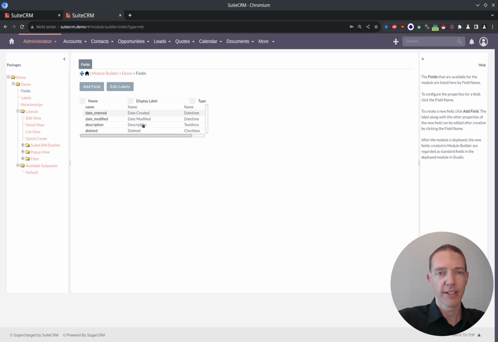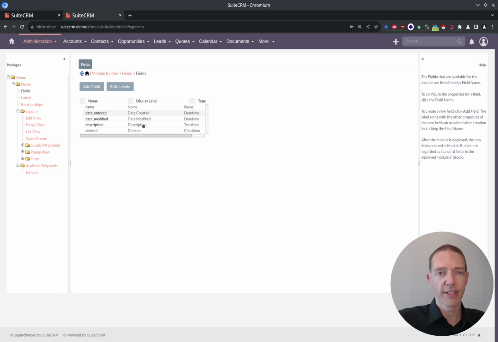And now, just like with the studio as well, we can add a field. And we simply add one demo field, which is a text field. Demo field. And yeah, you can configure it just the same as in the studio. Check out my video on the field details and the field types as well. Then we go into the details in depth about what fields to use when. So then I save this field here.